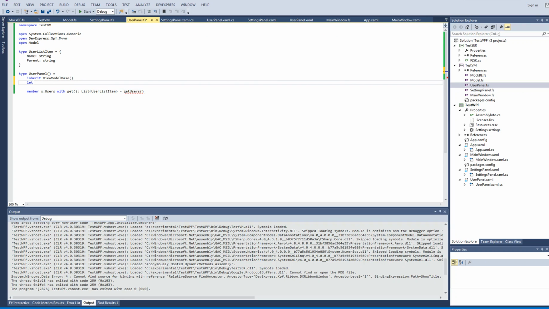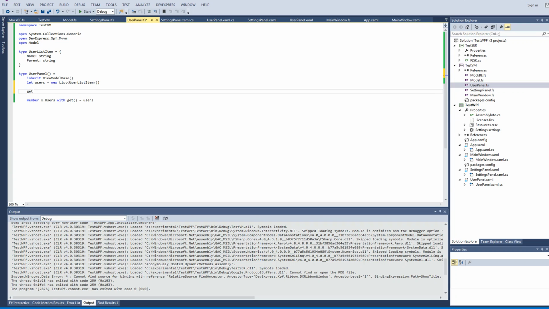So we want actually our own list of users, and that's gonna be that guy. And you can use users. Alright, so this type of annotation is pretty much useless.